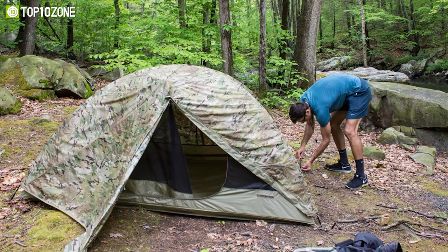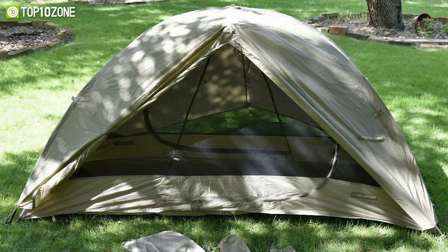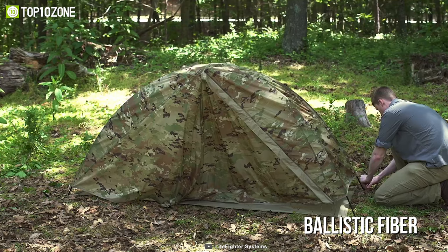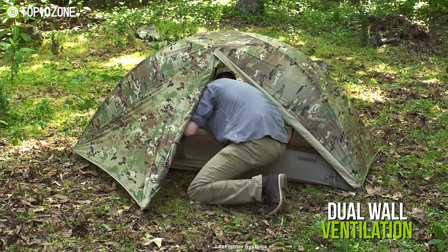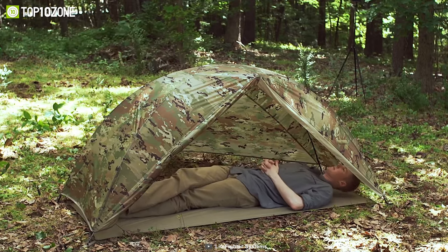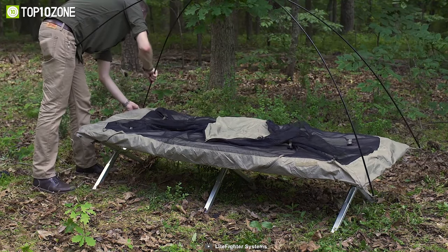Designed to keep yourself prepared in adverse situations, the Lightfighter 1 individual shelter system is a multi-weather robust tent that will keep you safe and warm no matter what the weather is like. Its rainfly cover and top bottom are made of 70D nylon ripstop, and every seam is waterproof with seam tape, while the poles are made of ballistic fiber, making the tent lighter, stronger, and wind resistant. Moreover, it comes with dual wall ventilation for increased airflow and decreased condensation, and x-large double rainfly vestibules for optimal gear storage and easy access. You can use it as an individual shelter as well as a lightweight freestanding tactical tent that fits neatly into military rucksacks and 3-day assault packs.